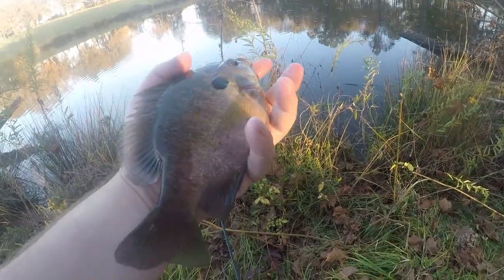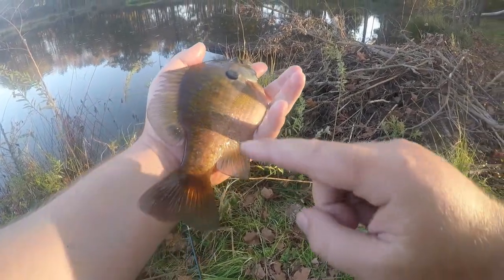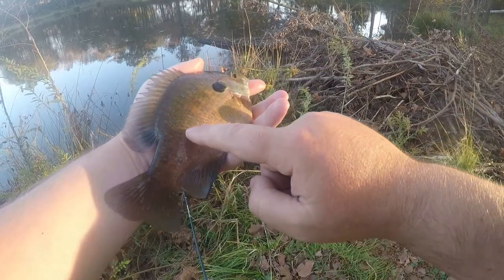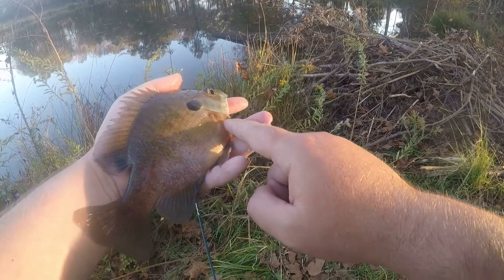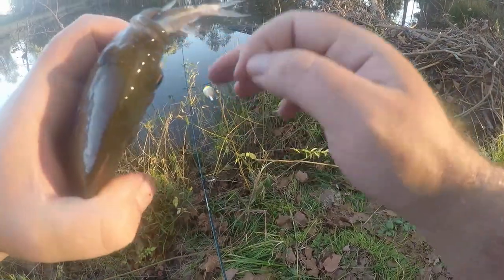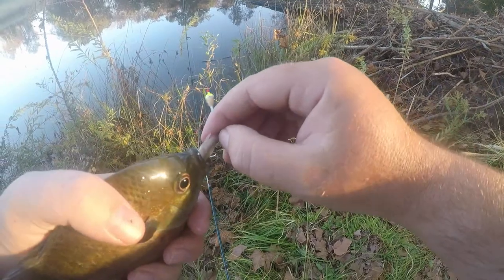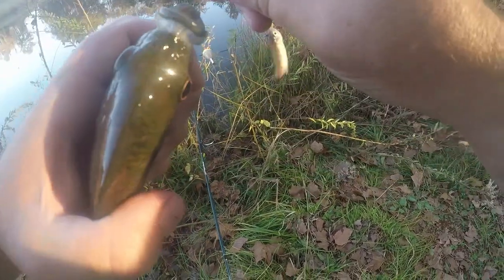Check out those colors, guys. See if I can get him in the light here. So he's kind of a brownish color up here, pink, and then a pink copperish color here. I don't believe it's actually a copper nose, because normally they have more color on their face, but bluegills have just oddball colors sometimes.